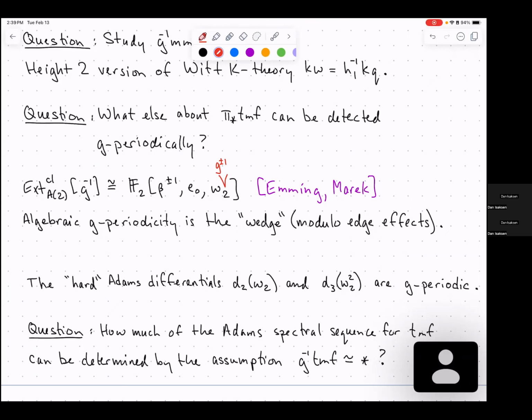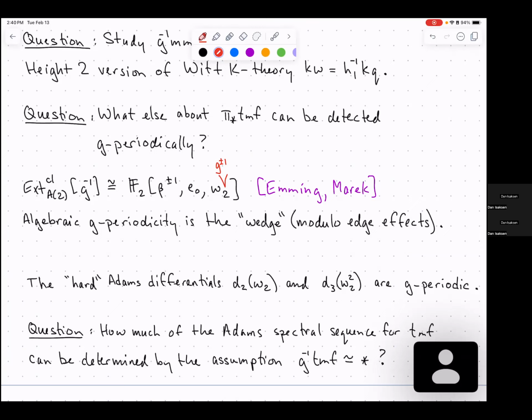I just want to point out that the G periodic Adams E2 page is really easy to understand, and it's not hard to do. You just look up the generators and relations for the cohomology of A of 2, and you invert it, or you give it to Sage, and Sage does it for you. There's actually a structural reason for this answer: it's finite index in the subalgebra generated by Sq0, Sq1, Sq2, which is just a polynomial ring.